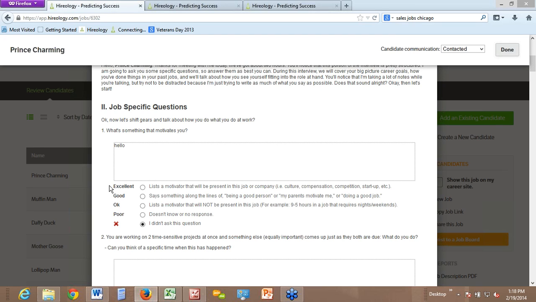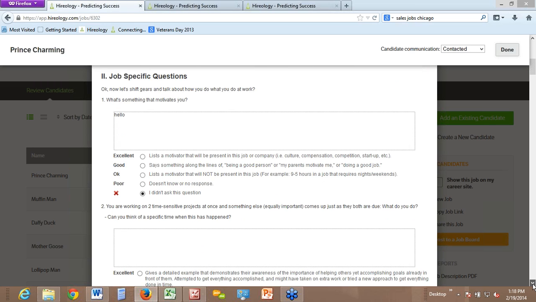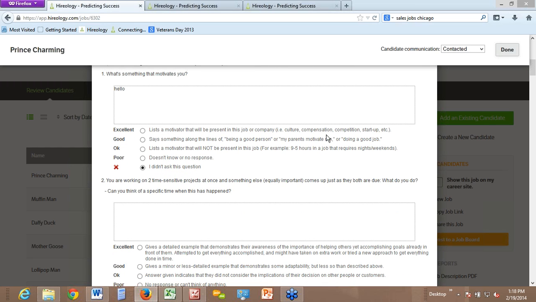Or, I really am motivated by a great compensation, and I know that my direct input will certainly affect my output. So this is a wonderful interview guide, and again, you score it as you go along, but you certainly don't have to if you take handwritten notes. You can certainly come back in and score this all at the very end.